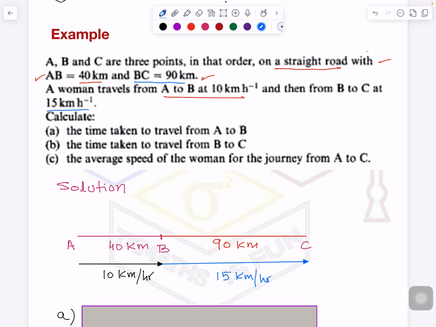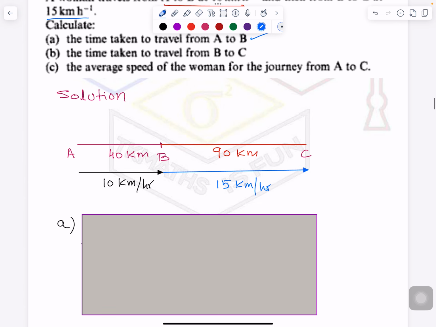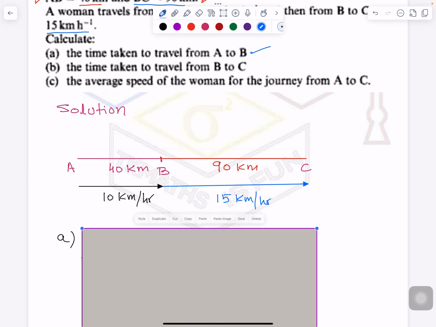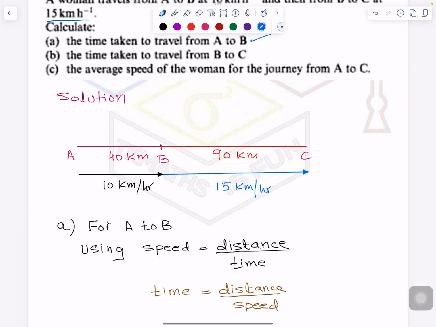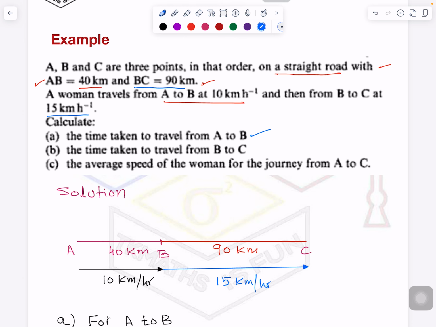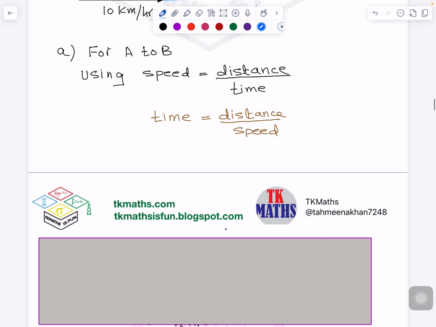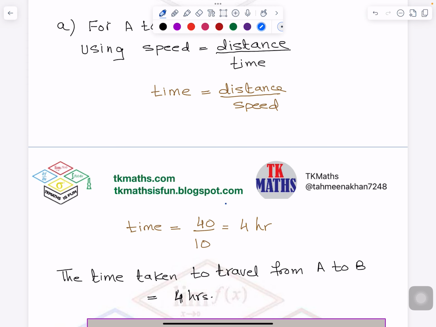Now the next question is to find out the time taken to travel the distance between AB. So we know distance is equal to speed into time. And the units are the same, kilometer per hour, so we don't need to worry about it. So time is equal to distance divided by speed. Simple, same formula, and it is written here. It was moving with the speed that is given to you. So now substitute the distance and speed in the formula, and you will get the time for point A to point B. So the total time taken is 4 hours.